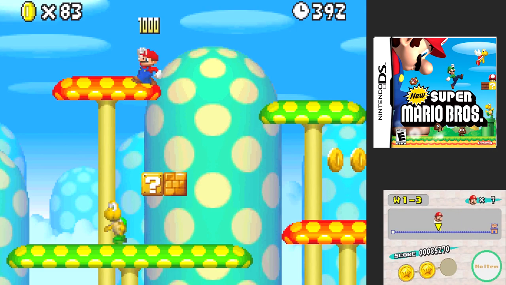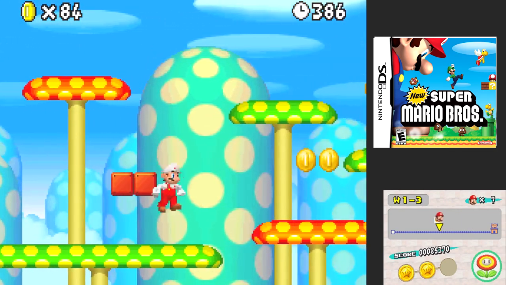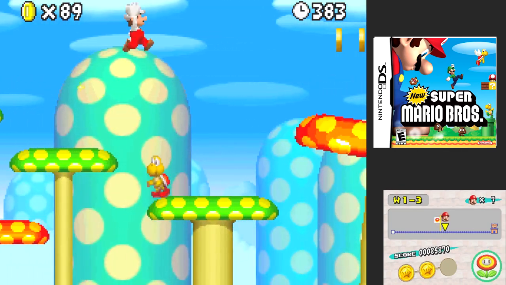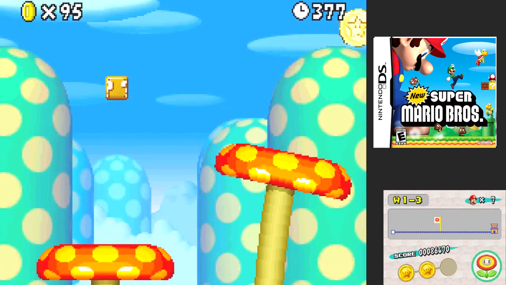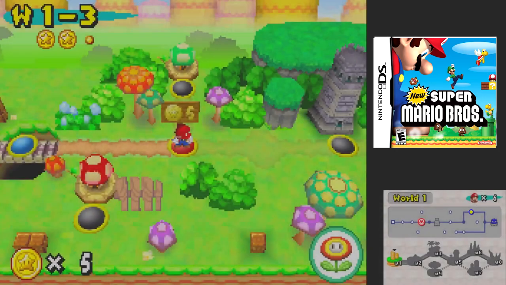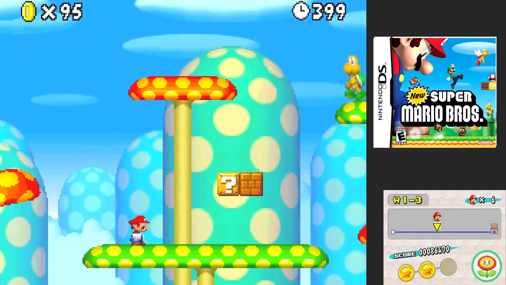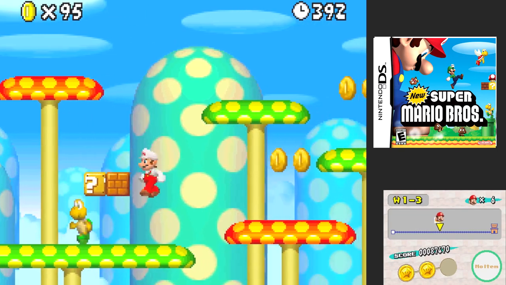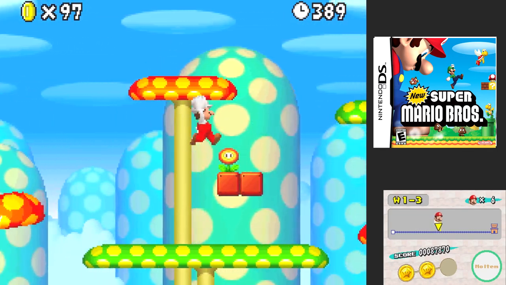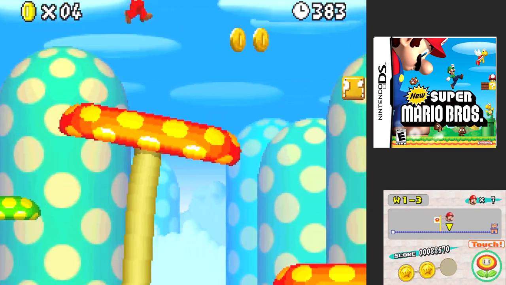Well, let's get hit by that Koopa. Try to complete the level. Why did I do that? Why did I over jump like that? I tried to jump at a bad angle. I know I can beat this level. I've done it before. I can't believe myself. Oh, I can just not die this time. That'd be great.